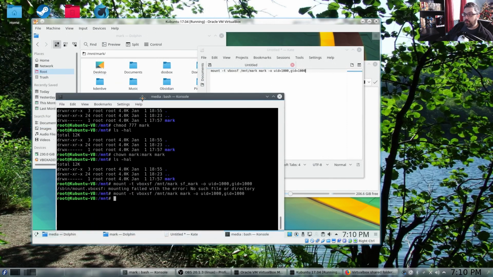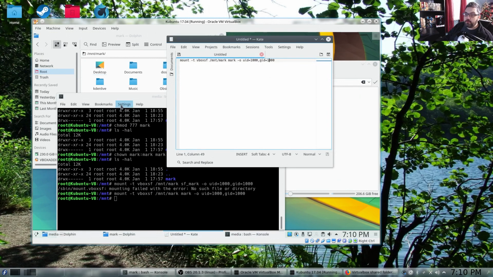Then there was actually only one command I needed to run, so I don't have it set to automatically mount because the automatic mount doesn't work and you can't make any changes to it, so you just try to log in and nothing works. So what I did was mount it manually, and the name of the server, which is your host machine that you're trying to find a share on, is vboxsf, and you have to create a directory, of course, to mount the server into, and I called it mount mark, and then this is the share that is on vboxsf -o, and then this is very important.